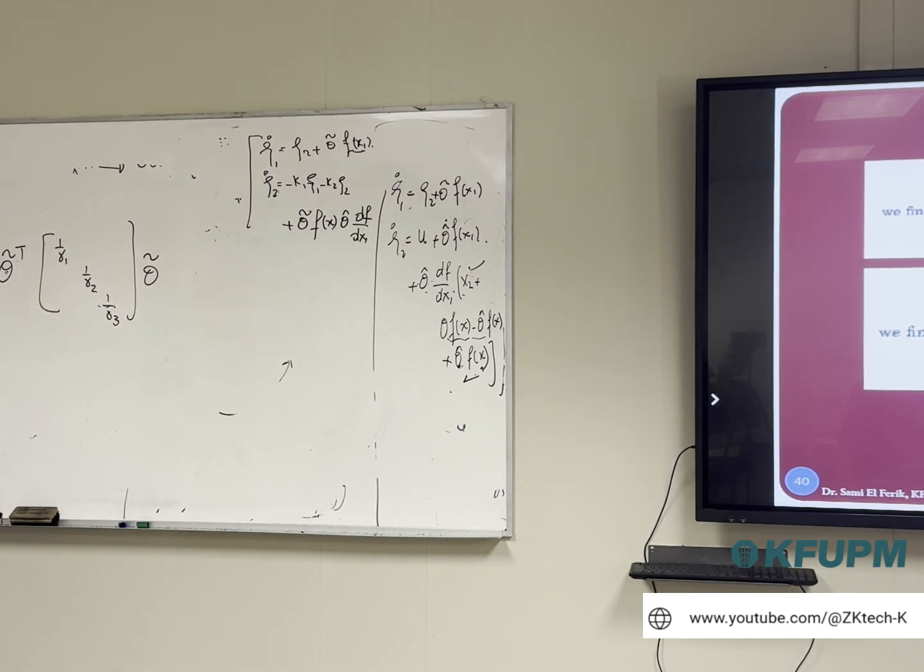So I can say, for example, the most important parameter for me is the error between theta 2 and theta 1, and the error theta 2 minus theta 2 hat. The rest I can make an error, but it's not really important. So what I need to do is make sure that 1 over gamma 2 is the highest between all these three. So I will put gamma 2 the smallest possible, to push the controller to minimize theta 2 tilde.